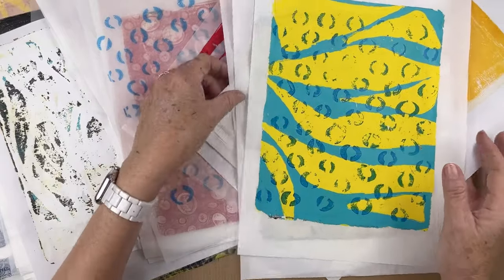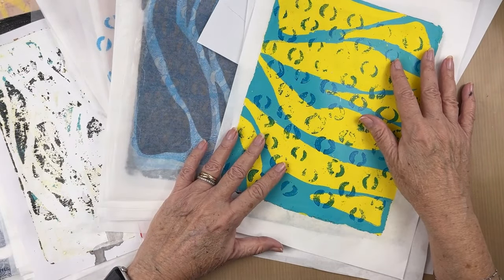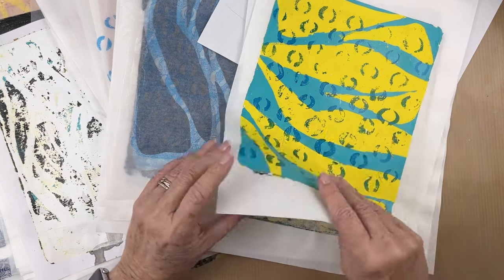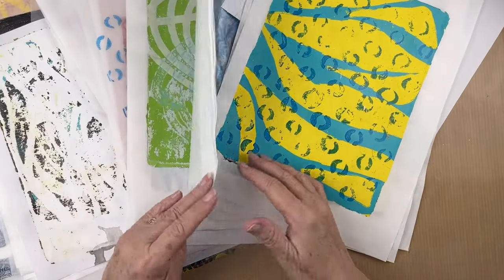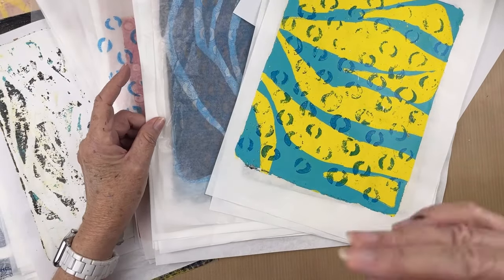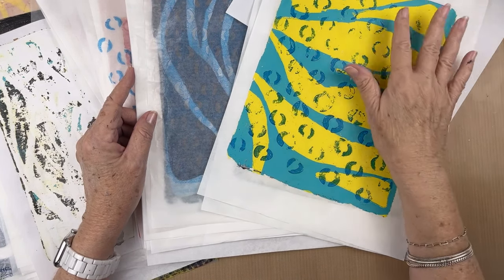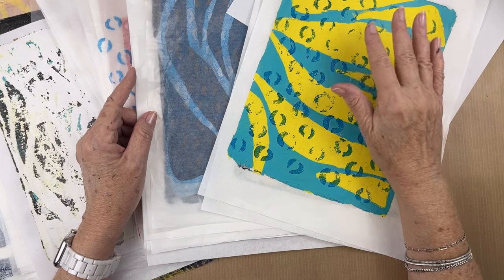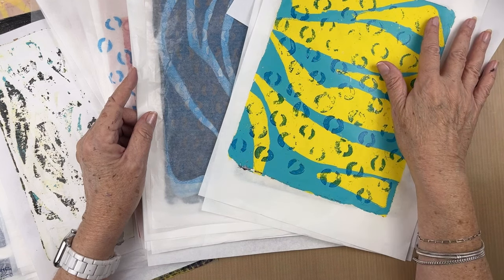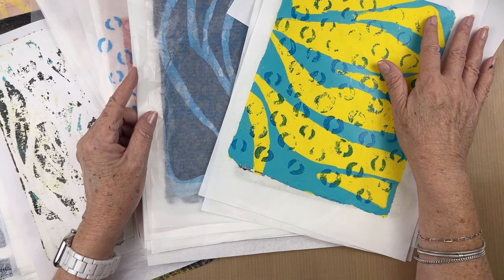One of the problems of being a jelly printer is that you get tons and tons of paper — like tons of paper. What ends up happening is you get overwhelmed. Anybody that has a home office, or any kind of office, knows that paper is the hardest thing to manage on a daily basis. You just get overwhelmed.